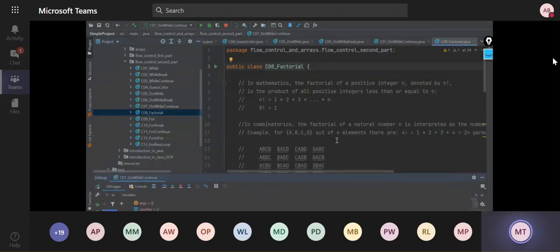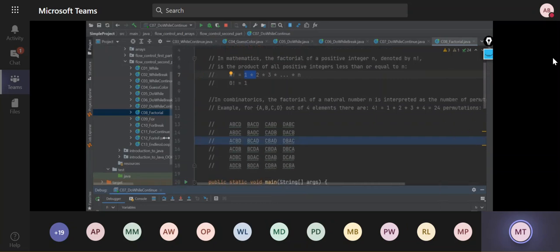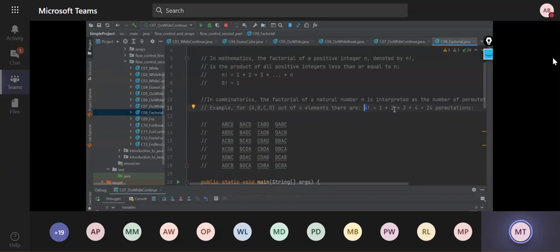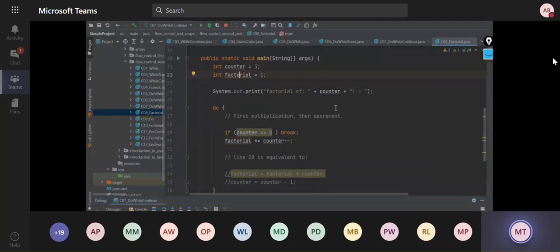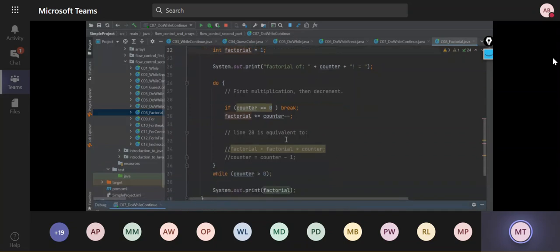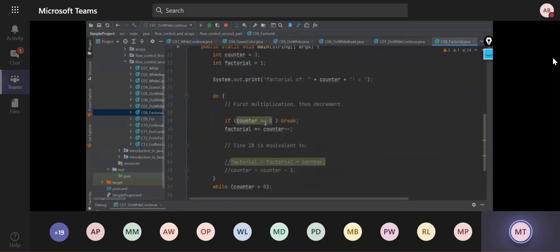You also probably know what factorial is. It's a mathematical thing. When you have the factorial of a number, you need to perform some mathematical operation. The factorial of 4 will be 1, and 2, and 3, and 4, which is 24. So it's a pretty simple implementation of the factorial, and the mathematical rule also says that if the number equals 0, we need to say the factorial is 1, because the factorial of 0 is 1.